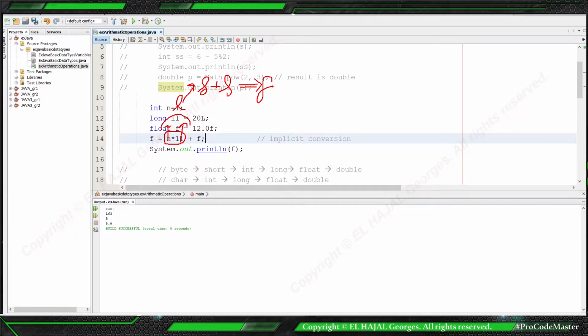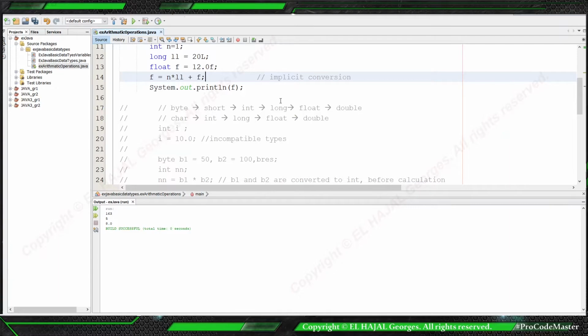So all this is done implicitly by Java. Well, what do we mean implicitly? It means that we don't have to do it ourselves. How does Java know these things? Because of the size of the different data types that we have seen in the previous videos.